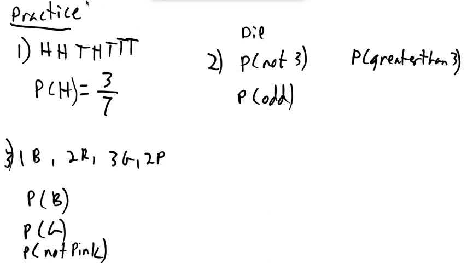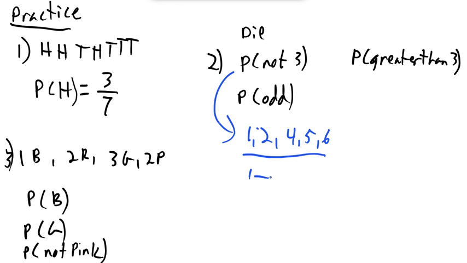What's the probability of not rolling a 3 on a die? Well, what are the chances we're not going to roll a 3? We can roll a 1, we can roll a 2, we can roll a 4, we can roll a 5, and we can roll a 6. So those are all the times we would not roll a 3 out of getting 1 through 6. So how many different options do we have where we don't roll a 3? There's 5 of them, and there's 6 total. So our probability of not rolling a 3 is 5/6.